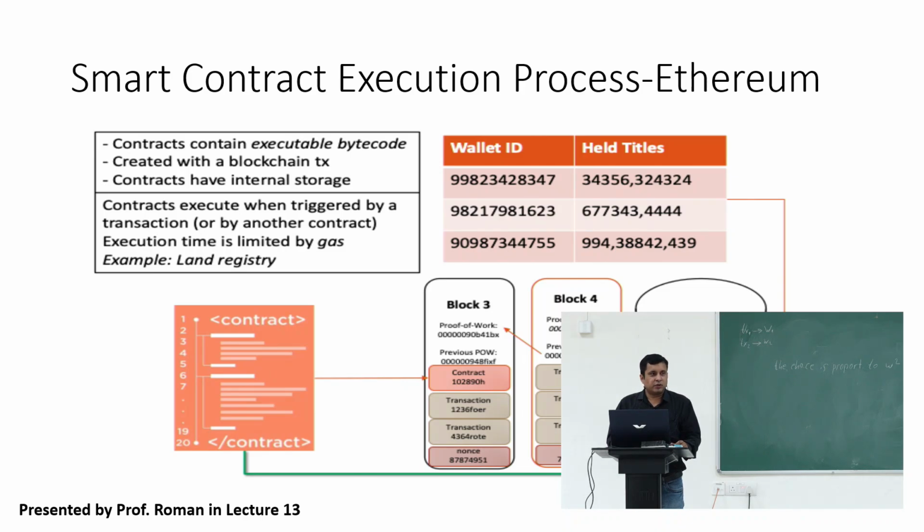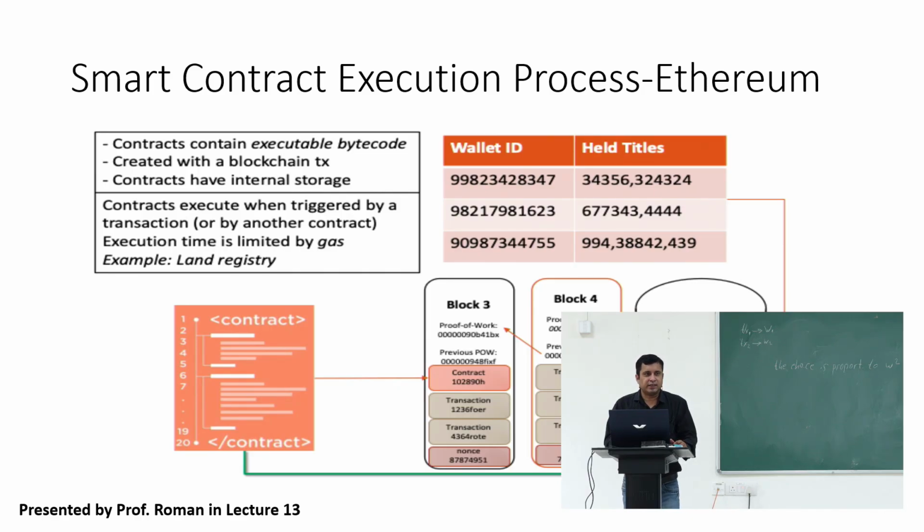A contract has internal storage, so in the form of variables, you can add values. A contract executes when triggered by a transaction or any other contract. So a contract can be called by a user who is initiating a transaction, and that contract can call another contract by initiating a function call. Ultimately we can say that a contract is also a kind of node which is calling another contract. So obviously each contract should have its own public address.